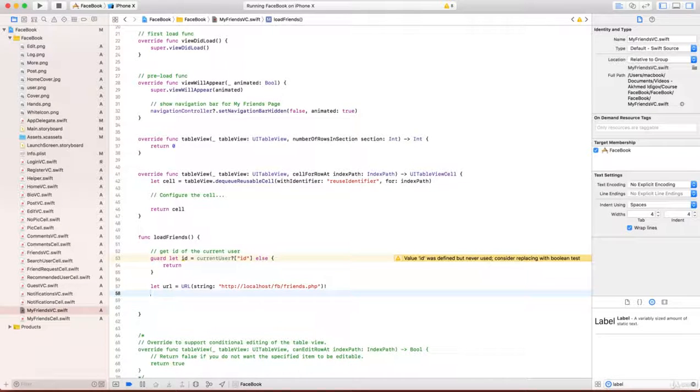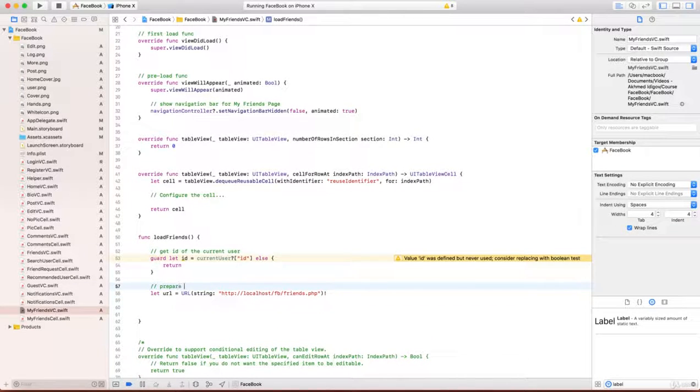So after that, here we are preparing the request. Then we'll declare a body. Let body equal, in the quotation marks, write action equals friends.